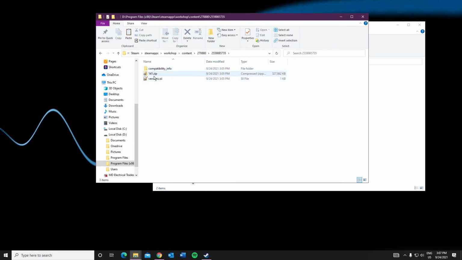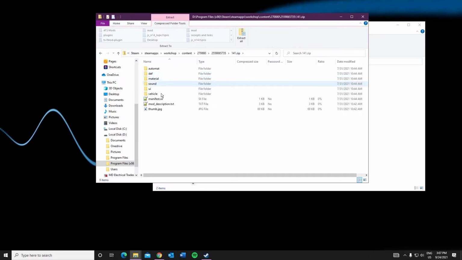Alright, now let's open this. Okay, now you don't need to take anything from here. Don't touch this file at all. Right, but there's the mod. Yeah, see how his was in a zip file? This is the mod. Now, where are we going? You should know by now. You're going to the def files. Don't worry about any of this. Go into the def files.